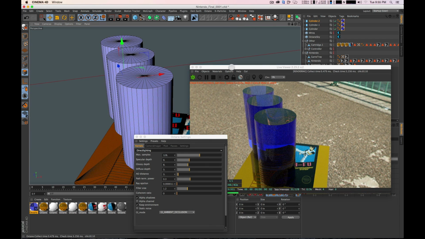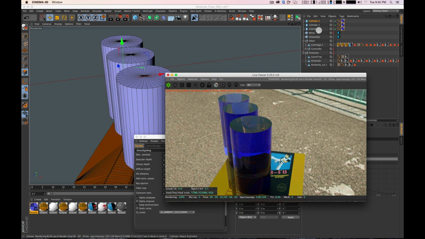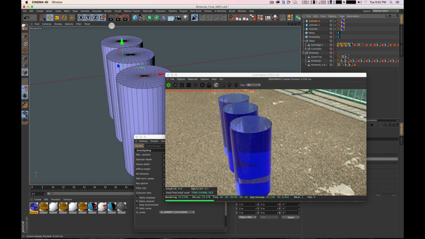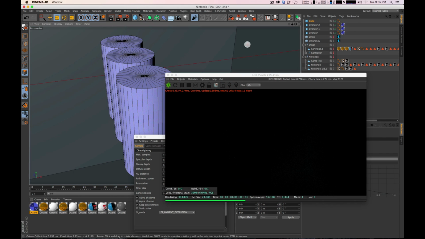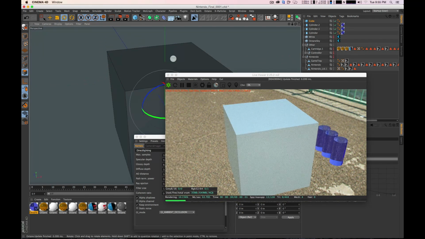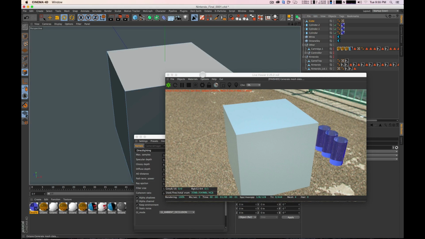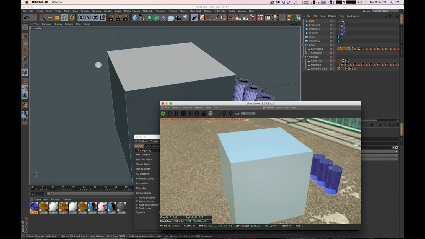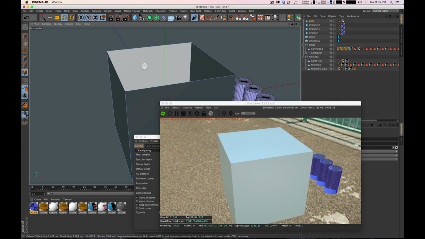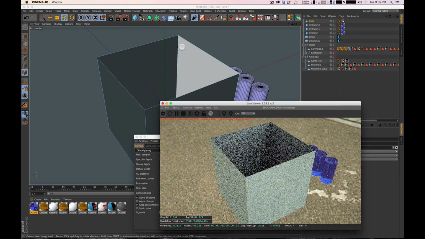There's another thing that we have to take into consideration. If I turn off the cartridge, and I'm going to make a box, and I'm going to turn it into geometry by hitting C, and I'm going to delete the top here.